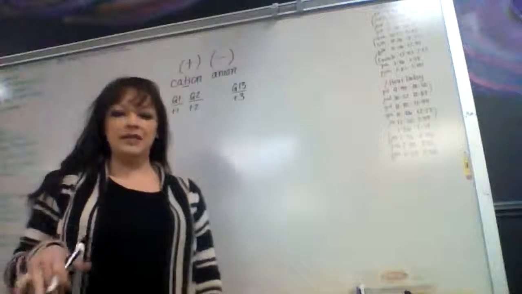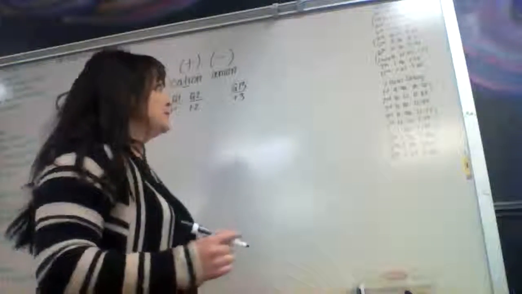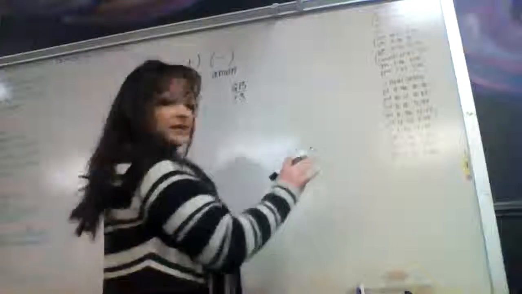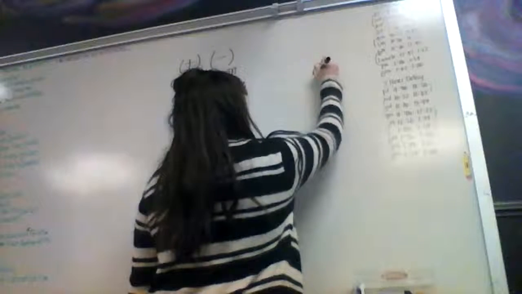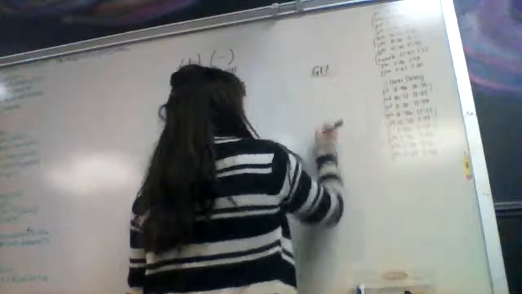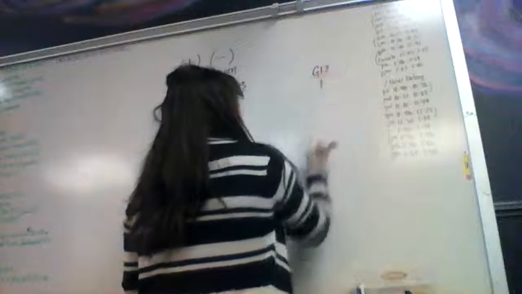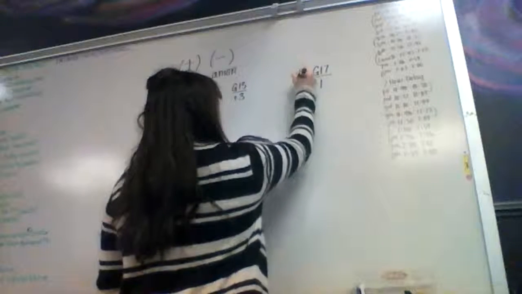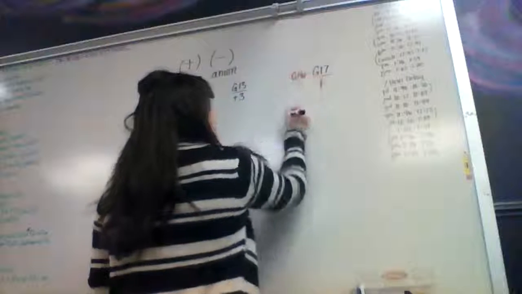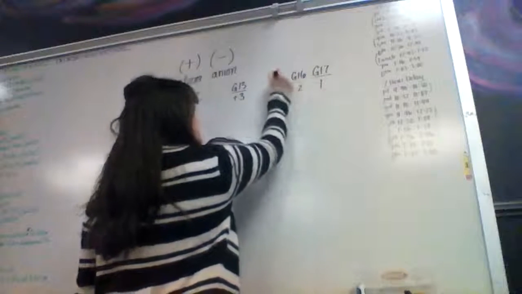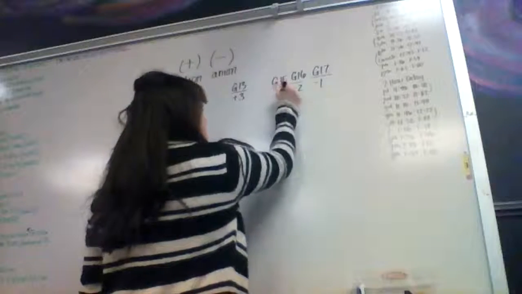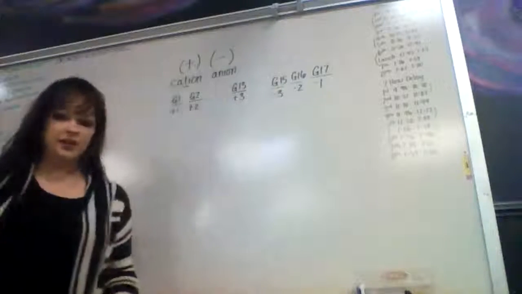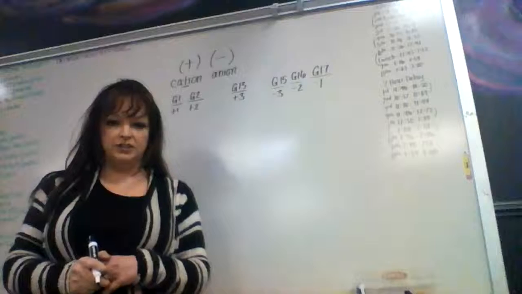There are periodic trends with negatives. The noble gases do not have a charge. That's group 18, the far right. So to start with the negatives, you're going to start with group 17. Those are called your halogens. Those have a negative 1 charge. And we're going to work our way backwards to group 16, which has a negative 2 charge. And group 15 has a negative 3 charge. That's pretty much it for periodic trends with charges.